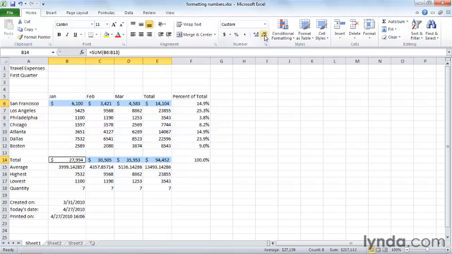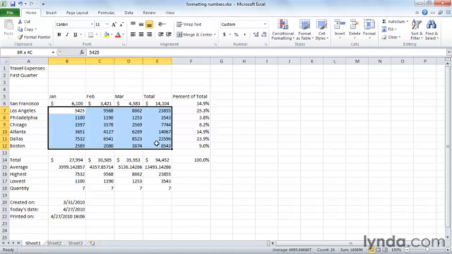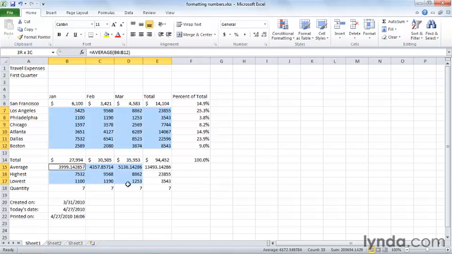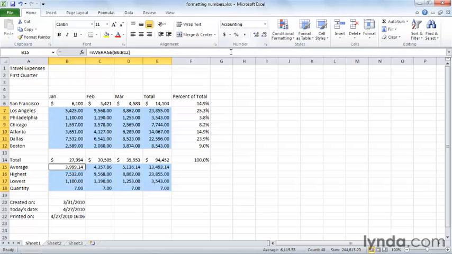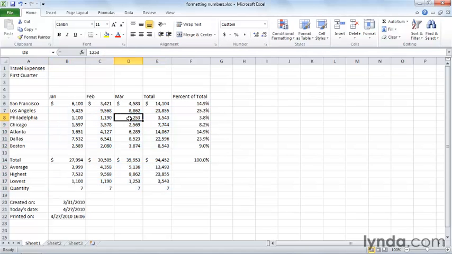So now that we have dollars assigned to the first row and the total row, what we want to do is the remaining numbers, we want to give them commas for thousand separators, but we don't want to give them dollar signs and we don't want to give them decimals. So let's select these numbers here, hold down the Control key and drag to select those numbers over there. And also in this number area, see you have a comma and click that. That gives you the comma style. And you can see it gives you thousand separators and it gives you decimals. So let's go over here and let's decrease the decimal. And you could deselect. So now you have something that's pretty typical that a worksheet will have.